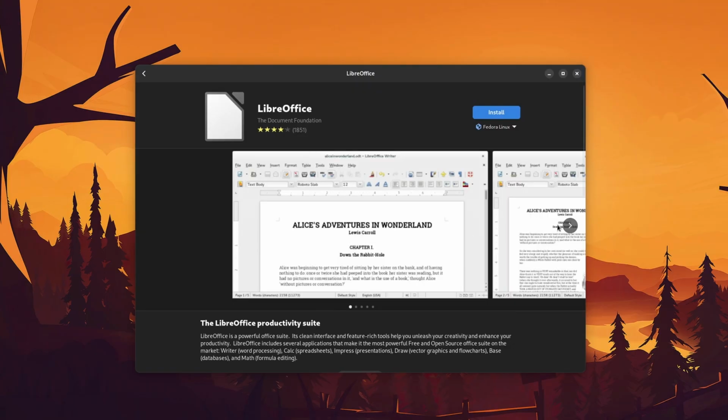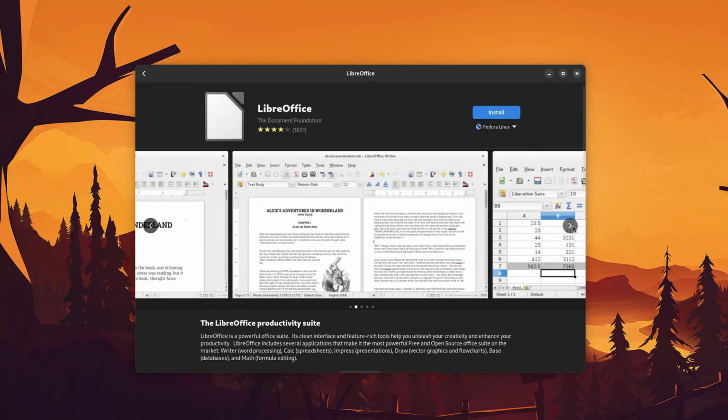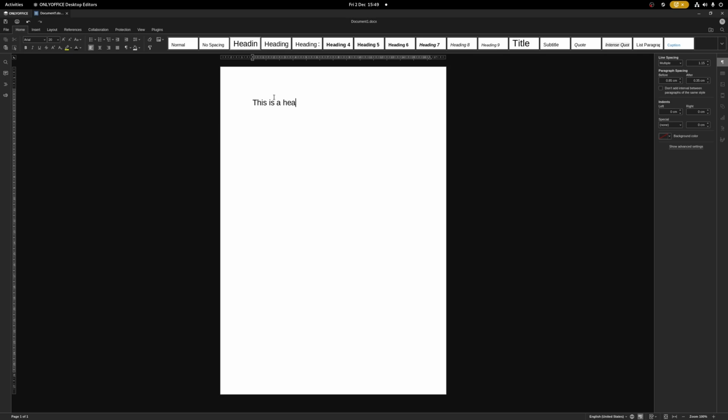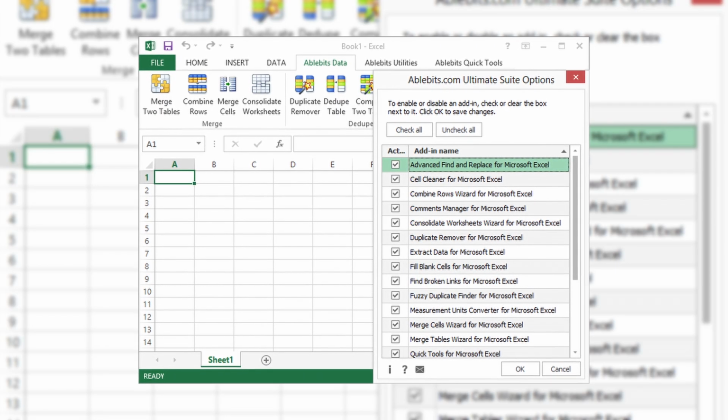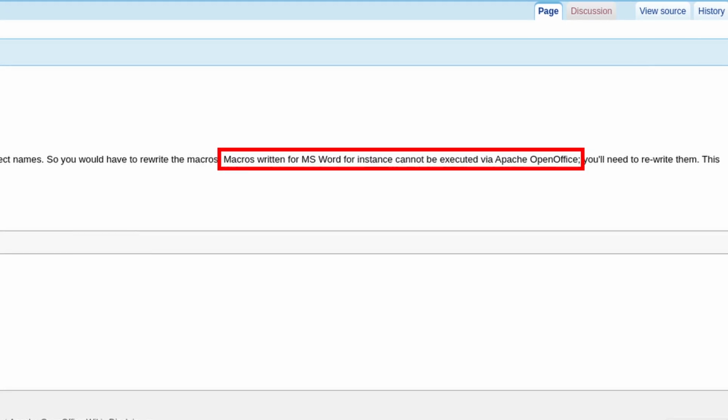Another big issue for a lot of people, and especially for those who are allowed to bring their own device to work, is the Microsoft Office suite. While many Linux and open source enthusiasts would just recommend different solutions, which often provide a very similar experience, there sometimes are really valid reasons on why not everybody can switch that easily. If their company uses Microsoft add-ins or macros, not that ideal for security, then they are often out of luck. So let's try to install Microsoft Office and see if it works.